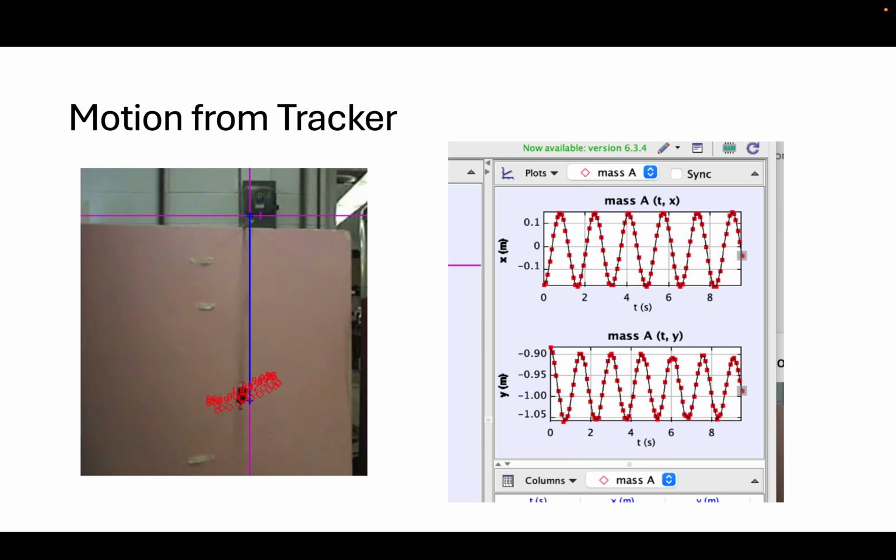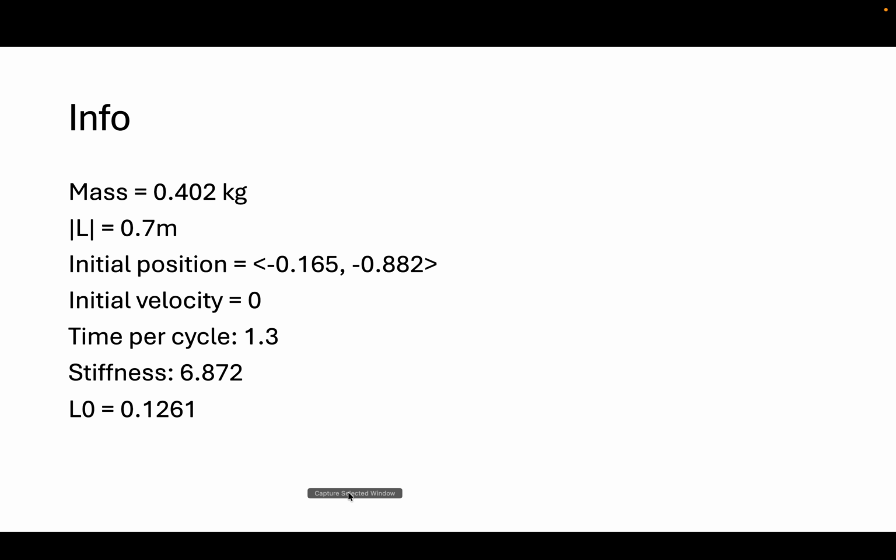And then this is just a screenshot of my tracker. So I put the option one video into the tracker, went through frame by frame, and clicked on where the mass was. And that gave me all these little red dots over here, and it also gave me these two graphs with a whole bunch of data, but I didn't paste all the data. It was like 100 lines. Basically, this is the x position of the mass versus time and the y position of the mass versus time.